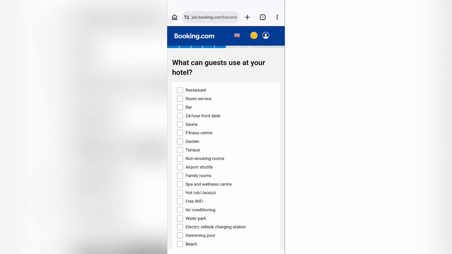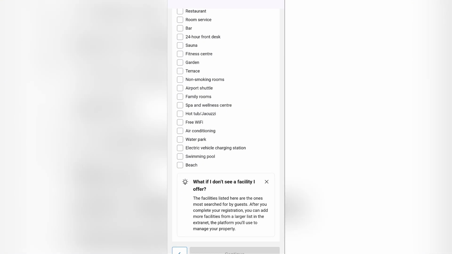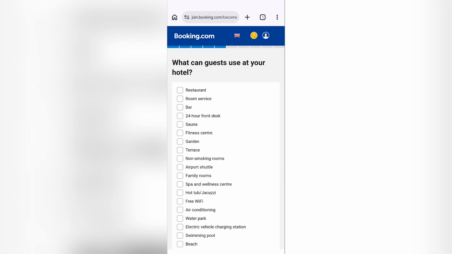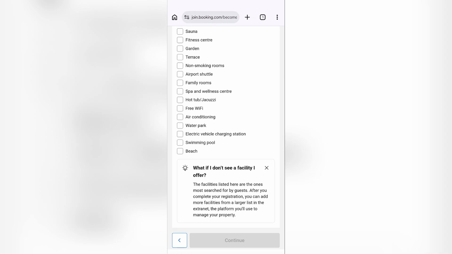And like this, you need to enter all of the correct details about your hotels in every single page in here, and at the end you can successfully list your hotel in booking.com. Just simply fill out all of the information. I'm not going to go over every single one of these, they are very easy steps. You just simply need to read through all of the questions and answer those, and this way you can very easily set up a hotel room on booking.com.